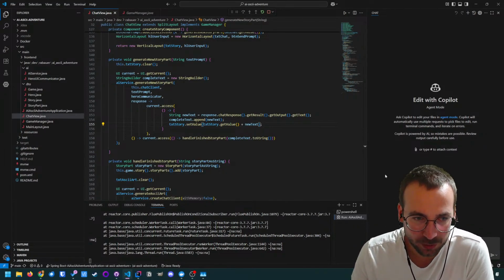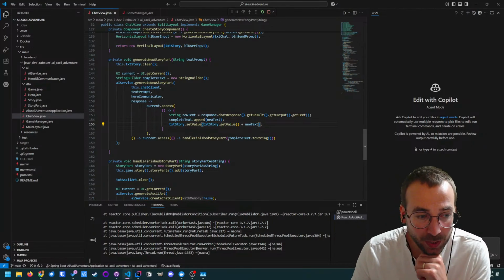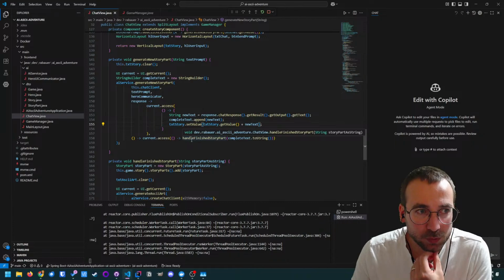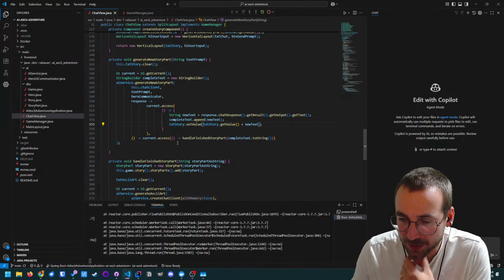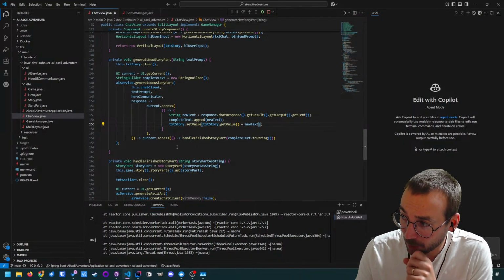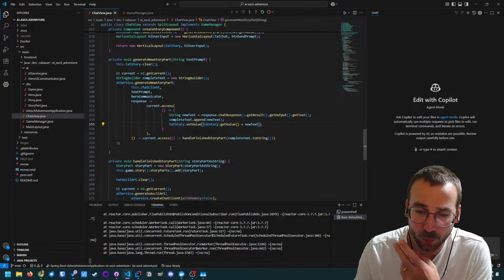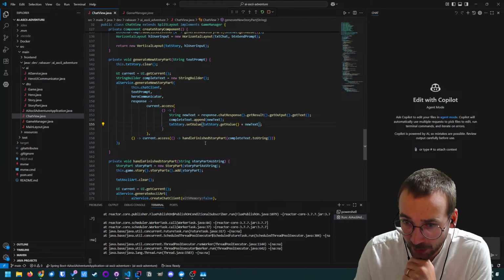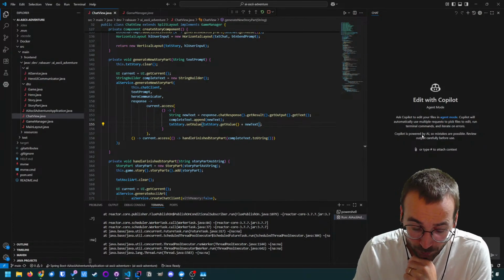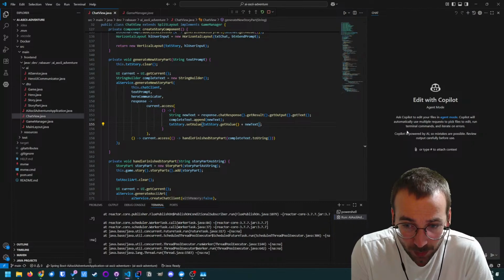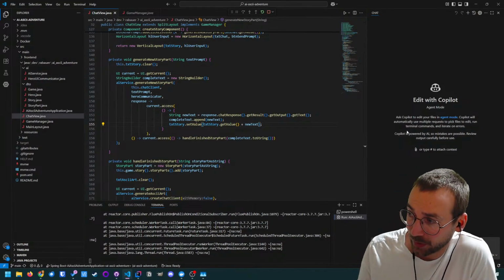So I wanted to try that, and I just tried very small things, but we could also try today to replace Spring AI with LangChain4J with this Copilot. Right, so I think that's it. We can start and code.